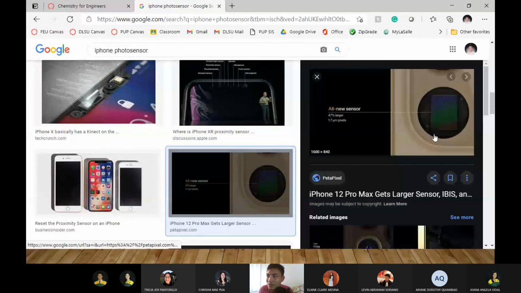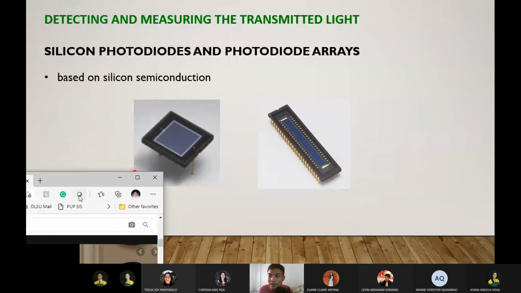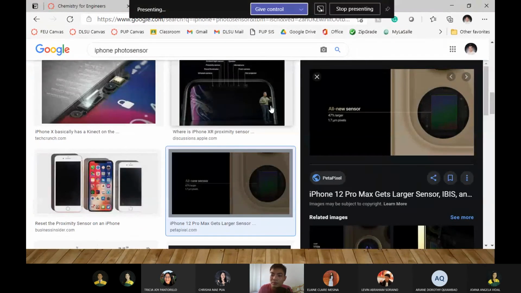Ayan. So yan, makikita mo yung square na yan. Yung square na yan, ha. Ito yun eh. Ayan. So nangyayari, kung paano nakakuha ng picture yung ating cellphones, it will collect the light. So the bigger the photodiode is, the greater the amount of light it can absorb. Kaya palaki ng palaki yung camera ng iPhone, di ba? Dati maliit lang yan eh. Tapos ngayon ang lalaki na, di ba? Tapos tatlo pa. So ang purpose nun, the bigger the sensor is, the more light it can absorb, therefore the better quality.